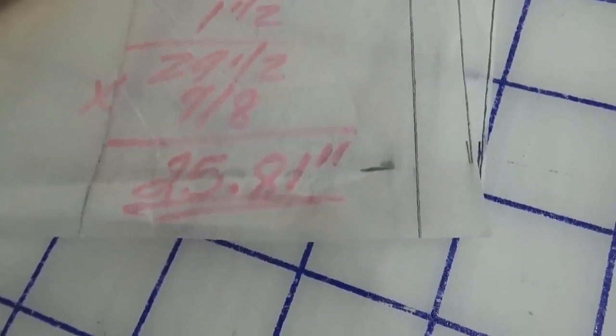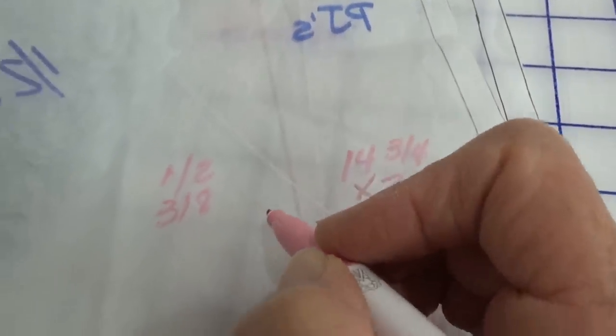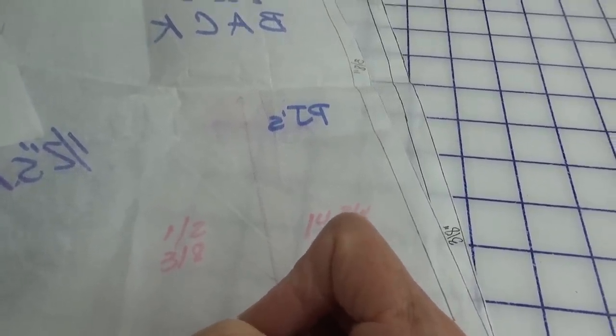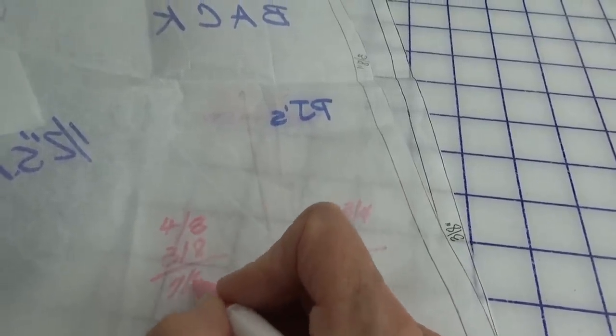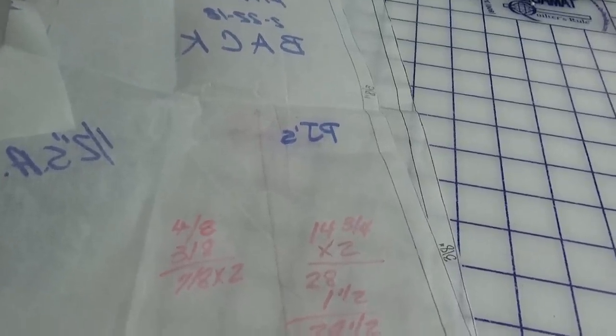How wide am I going to cut it? I want my little thingy to stick up 1/2 inch. The seam allowances are 3/8 inch. So let's figure that. 3/8 and 1/2, well, that's hard to say. You have to do it in eighths. So how many eighths are in 1/2? 4. So that's 4/8, and 3/8 is 7/8 times 2, because we're going to fold it in half. So 2 times 7/8.